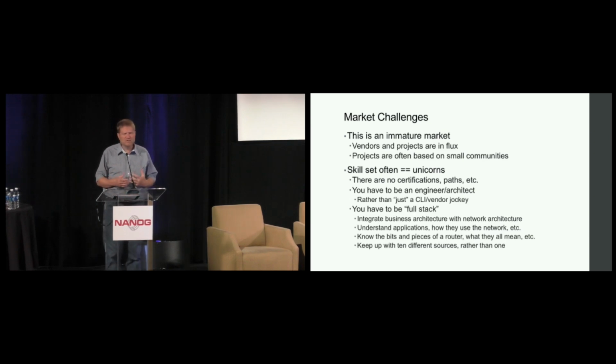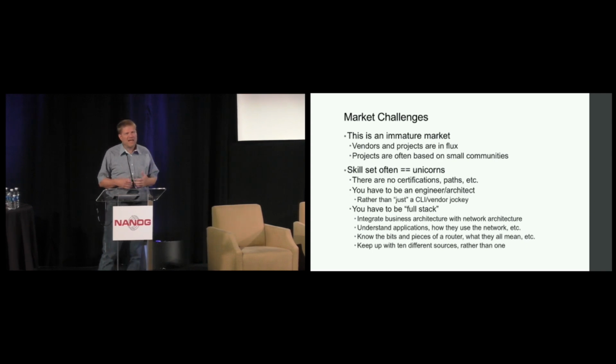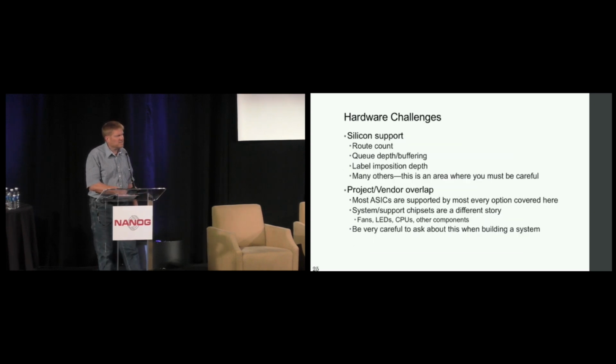Again, going back to my original argument, for me, the whole idea is that I'm very concerned about integrating the business with the network in a way that makes the network something more than a cost center. But this means that you have to understand the applications as an engineer and the business in a way that allows you to do that. Again, unicorn skill set.